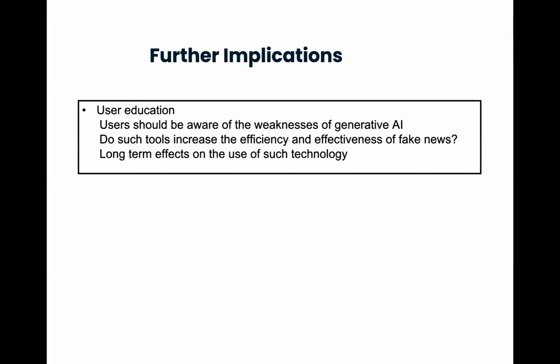And then, of course, there are further implications. I've talked about user education, right? About how you need to understand and describe to users about these direct answers, how they work, what their weaknesses are. Of course, there have been studies showing that even GPT-3 can help to create fake news, right? Speed up the creation of fake news. And I actually tried it just for fun. For my local Singapore context, it does it very well.